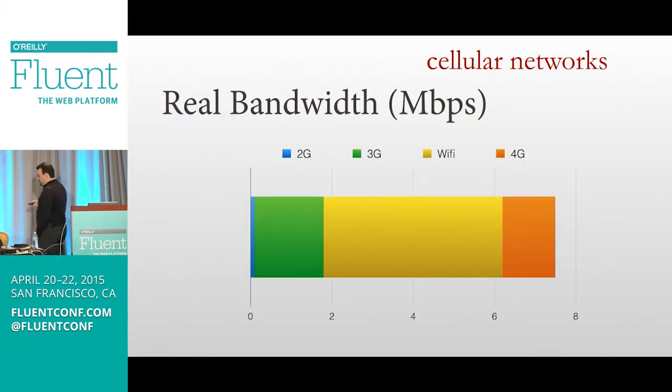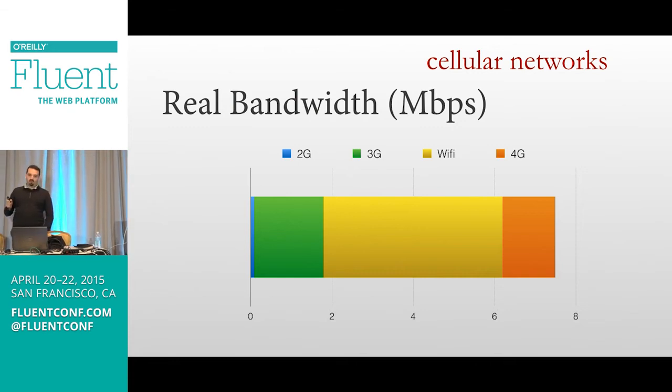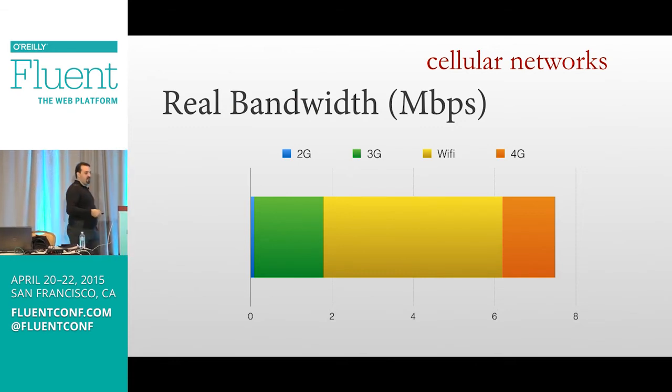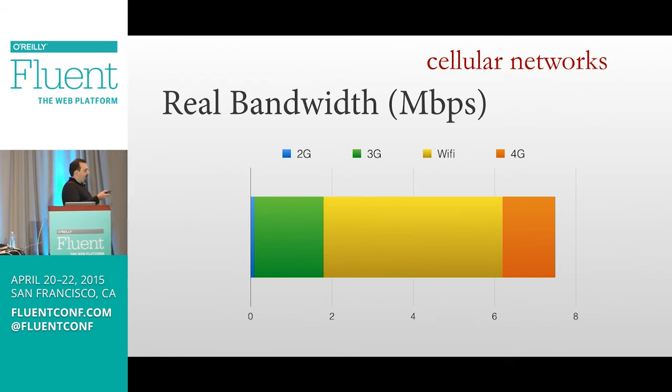And when we are talking about 4G, 3G, and 2G, usually we think about bandwidth. Okay, and yes, you can see that here 4G, this is the orange one, is nearly 8 megabits per second. It has much more bandwidth than 3G, 2 megabits per second, or even 2G. But that's not the problem when we are talking about the mobile web, because when we are browsing the web, usually we are downloading small files, a lot of small files. So having more bandwidth is useful for Netflix or YouTube because you are downloading big files, video files. But when we are working with the web, it makes a difference, but not a big difference.